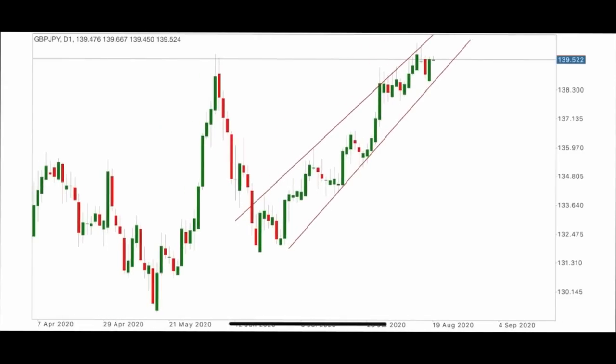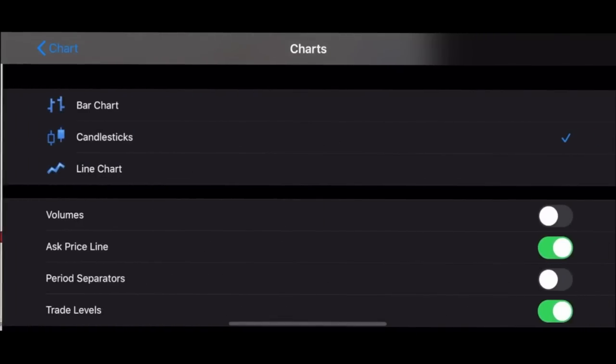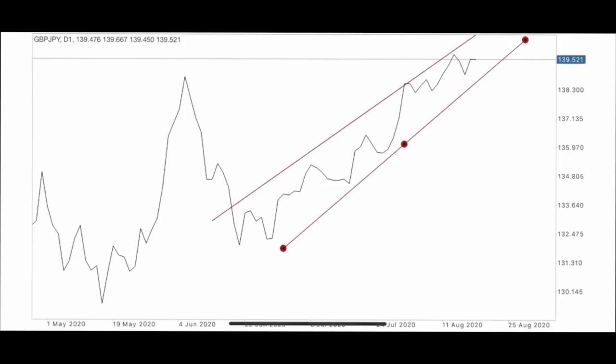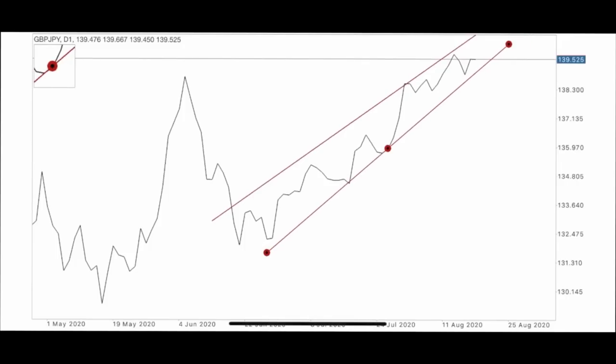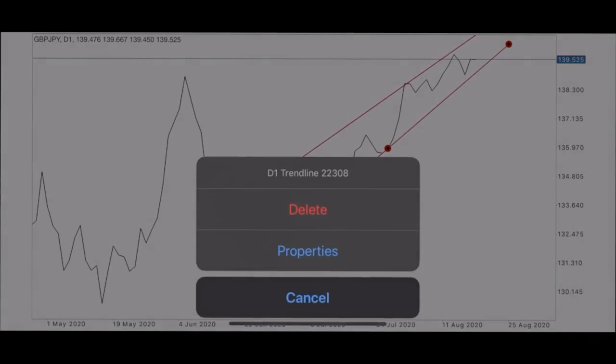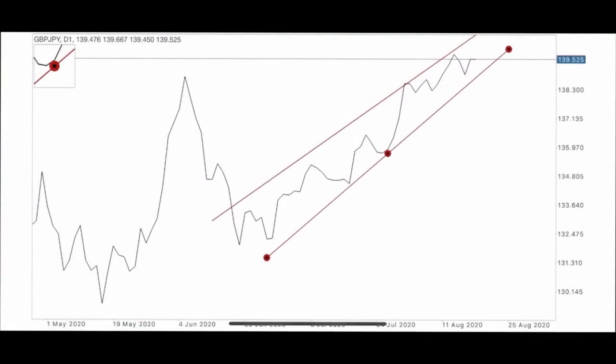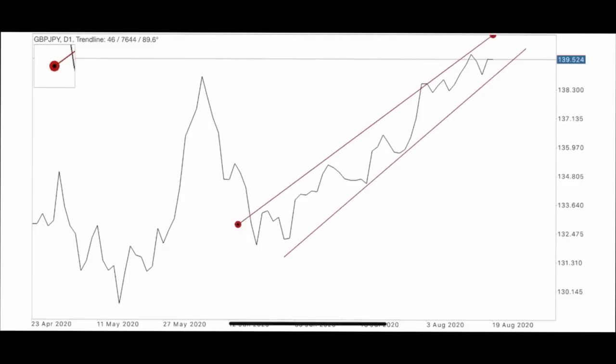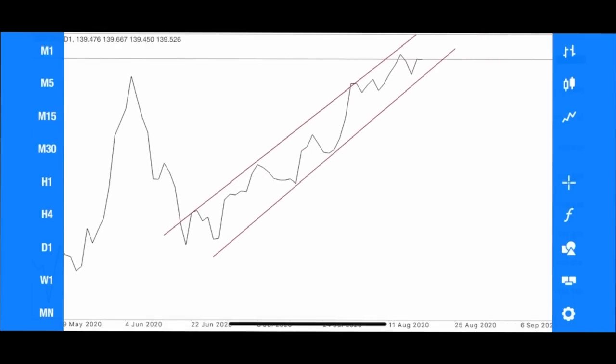Then from that point, the second step that I move to is a line graph. On a line graph, that's where I fix all the mistakes and ensure that everything is catered for. So yes, everything is catered for at this moment. I know that my trend lines are exactly on point.